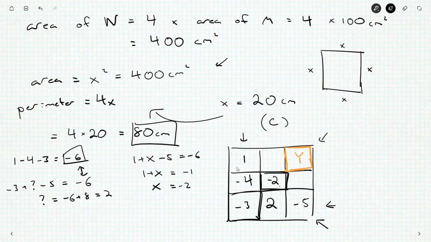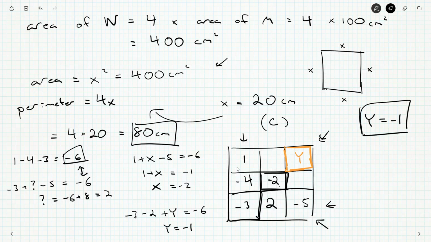Now, we don't actually need the fact that they tell us -6 through 2 are used. If you know magic squares, you can do it really quickly, because I don't need to use that fact anywhere here. But now we've got negative 3 minus 2 plus y should be negative 6, just adding along the other diagonal. Negative 3 minus 2, that's negative 5. Bring that over to the other side. We get negative 1, so y is negative 1.